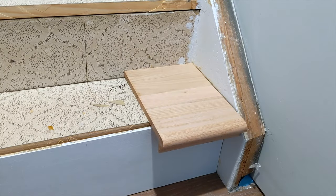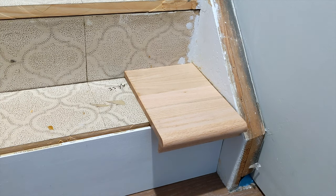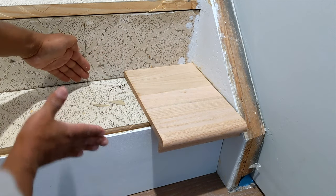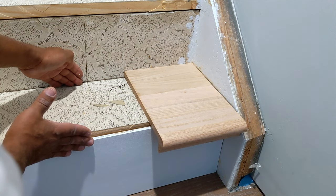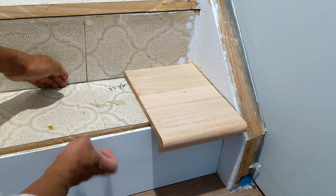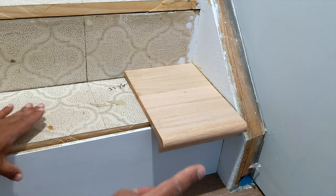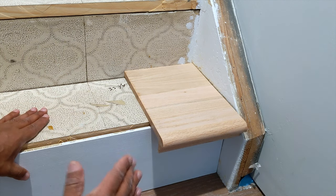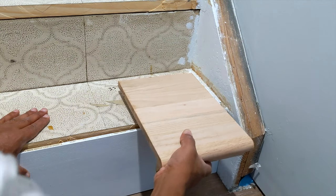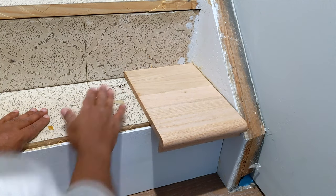Guys, as you can see, I got everything dry fitted. Now I need to find out the width, or the depth, of my steps. Again, I'm using risers to go over my existing risers. The best way I find to do that is to grab one of the scraps that you cut off and butt it against the existing tread.